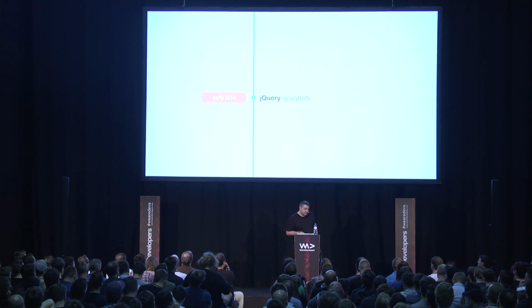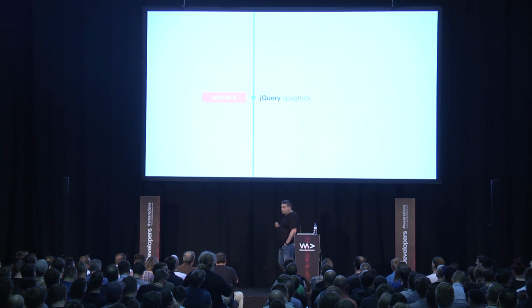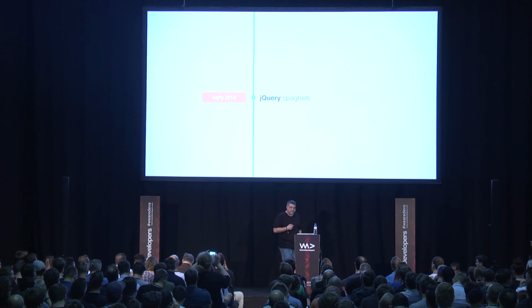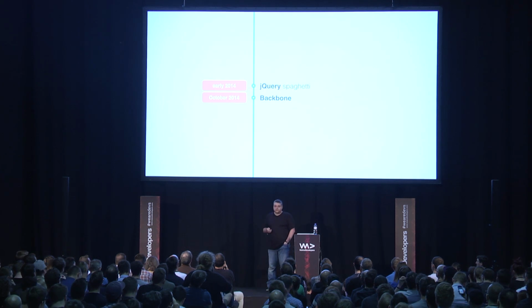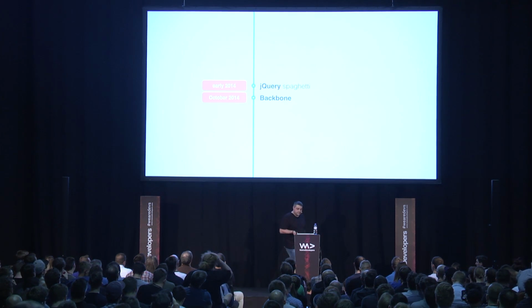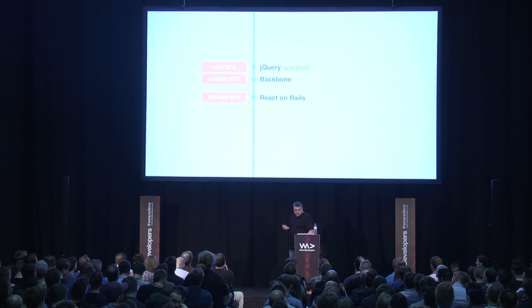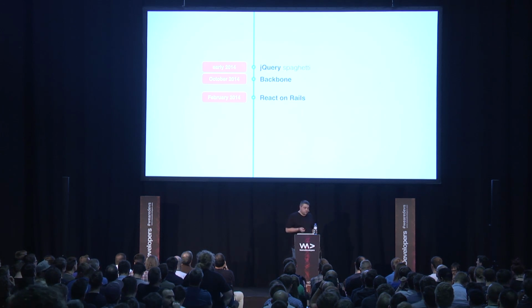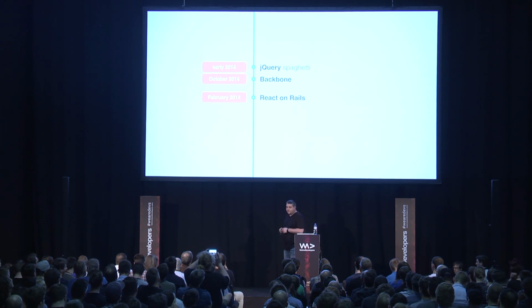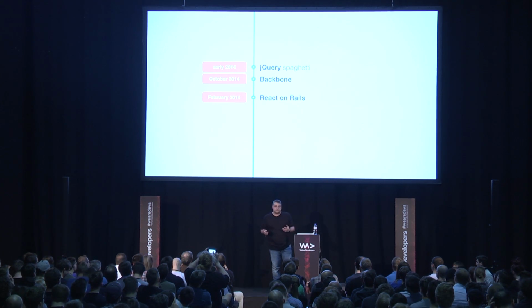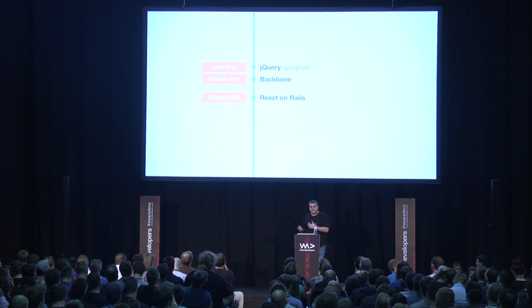Initially, when I started working at Product Hunt in 2014, it was an almost Rails application. It had jQuery spaghetti. The first thing I did was add some Backbone with some half-baked component library we used. But this very quickly outgrew us, and in February 2014, we switched to React using a gem for Rails called React on Rails. We started converting our pages to React. We started having small components here and there, and those components started hitting our whole application.